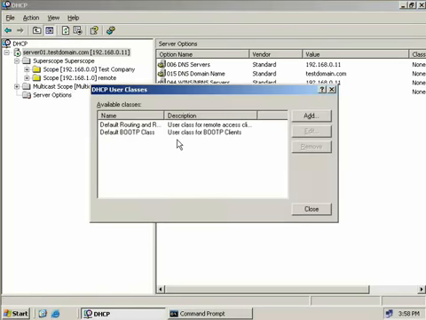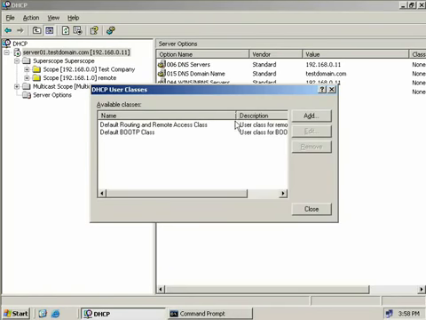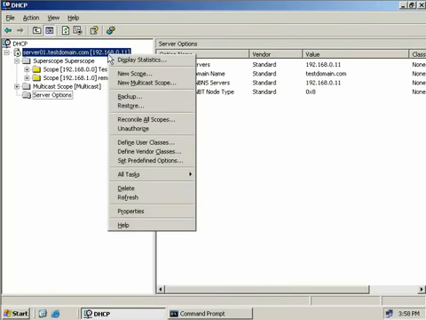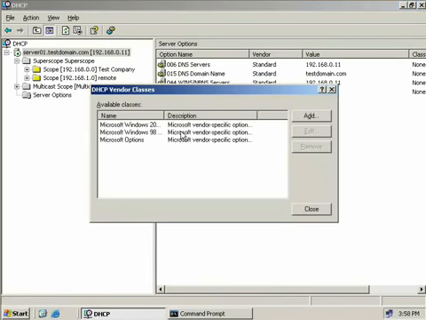So clicking on Define User Classes gives us the ability to define our own user class category. Now as you can see, we do have a couple of default ones here. We can add our own by simply clicking Add and then just filling in the details. Now the next option we had was to define vendor classes, which basically does the same thing as our user classes, except we would assign a vendor class by the operating system that they're using. So we could assign a different set of DHCP options to a client that's running Windows 98 than we would for a client that's perhaps running Windows XP. Now again, we have some predefined ones in here, but of course we can create our own.